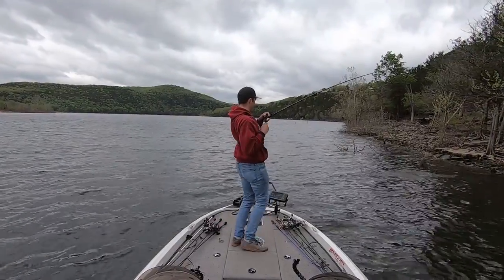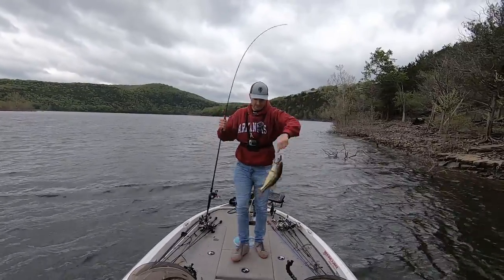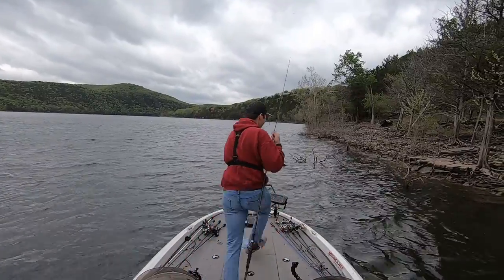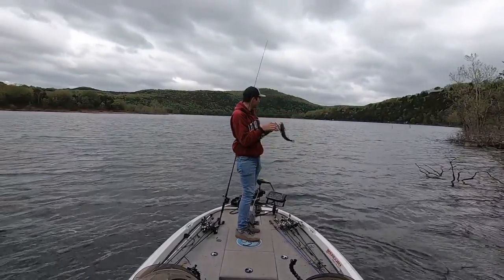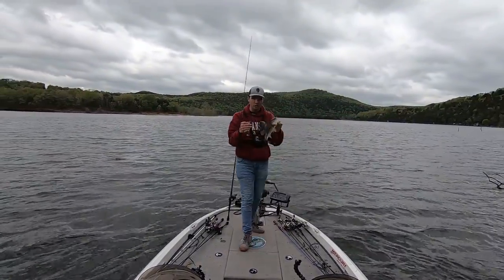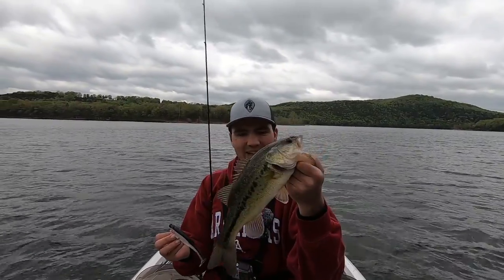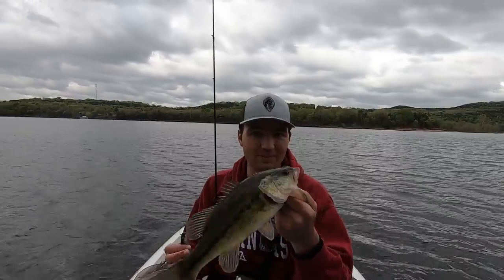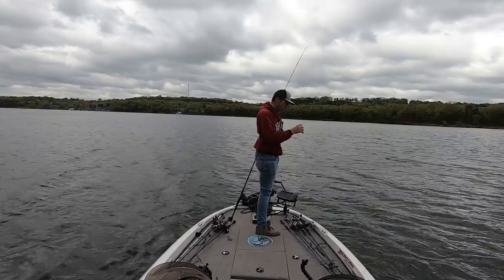Got him, another one! They are choking this thing right now — that's a good one right there on the Mag Draft. That fish was up shallow again. It seems like you had to get on kind of a 60-degree or maybe even a 45-degree bank to start getting these fish to eat this thing. That's two fish now in about three minutes, so hopefully we're on to something. We're gonna put some big fish in the boat. That's awesome, number two!